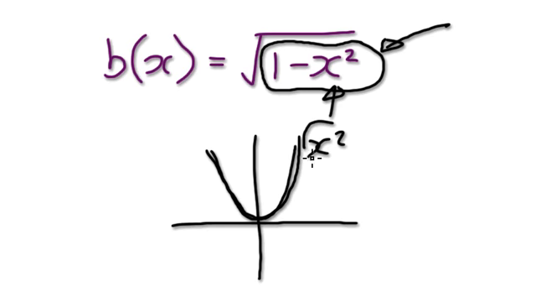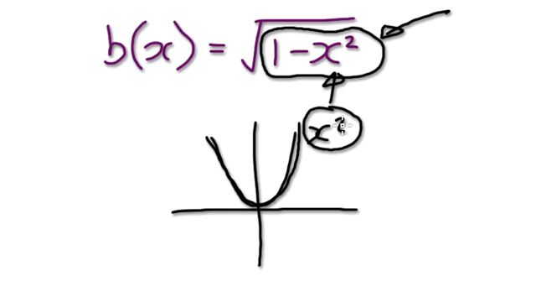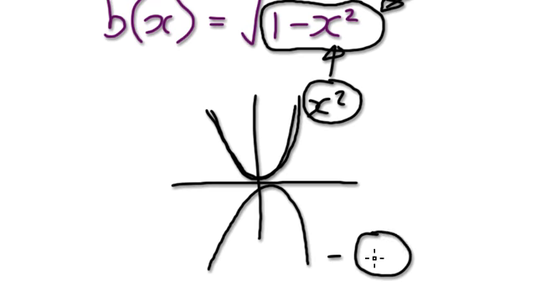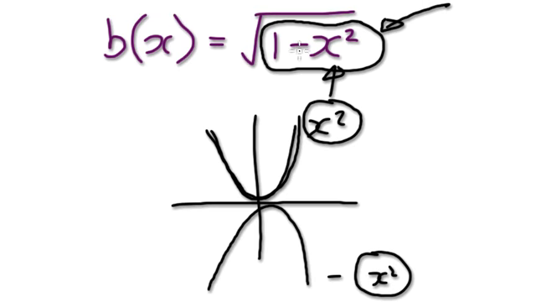Now there's a minus here, so let's imagine this as being in a bubble here. A graph of negative x squared will look like this. Okay. Now if you get this and then add 1, that means you shift it up by 1. So your graph will look something like this.